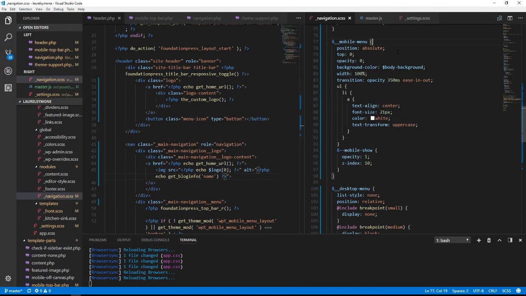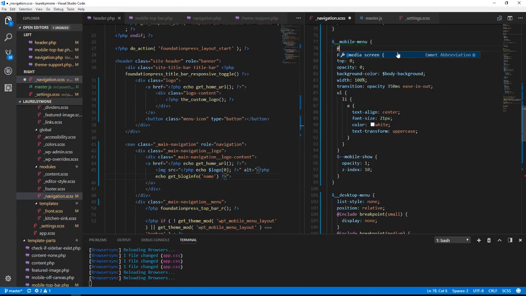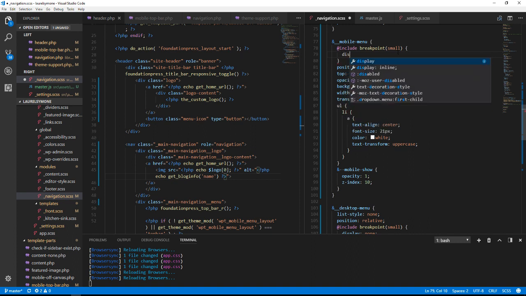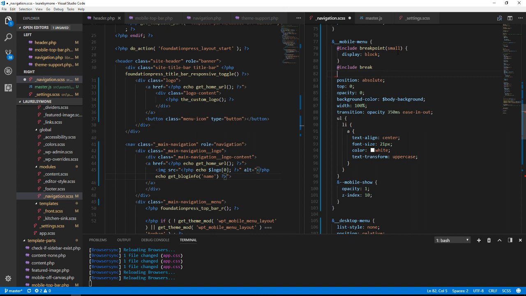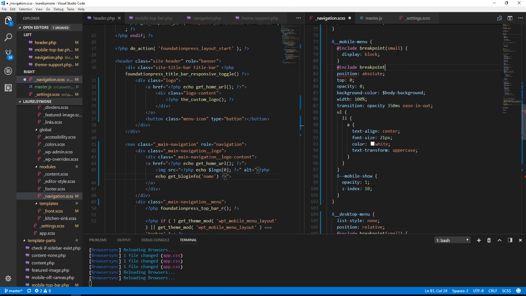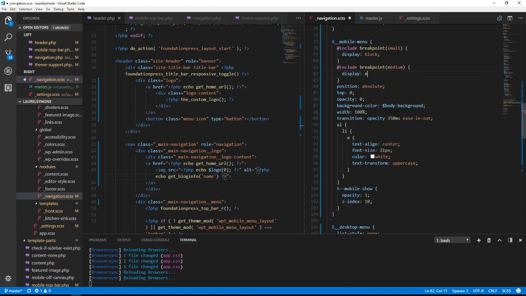Let's do mobile menu at include breakpoint small, display block, include breakpoint medium, display none.